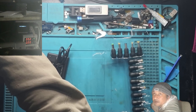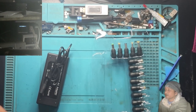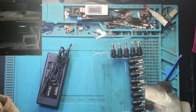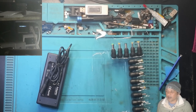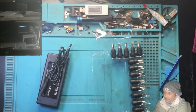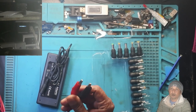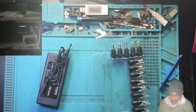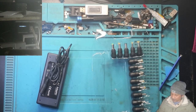Now on this power supply, the problem I have is that I can't use it for different types of laptops, especially the dead laptops. I can't plug a dead laptop into my power supply because I don't have a universal cable. All the cables that I have are simple normal power supply cables with two leads and two clip points, right? I've been trying to buy one, but they're not so cheap, not so expensive, and especially you don't get them in South Africa.